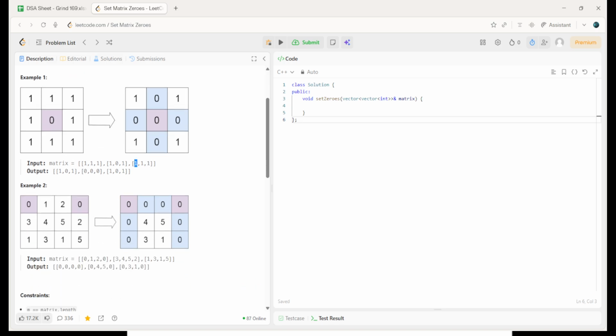So simply you can say, if an element is found zero, you set every element in its row to zero. And if you find that element as zero, the column containing that element should be zero too. You can see it over here. For example, zero is highlighting this particular row and column, so everything containing it should get zero, because you can see it here and here. So these are the two things we need to consider.